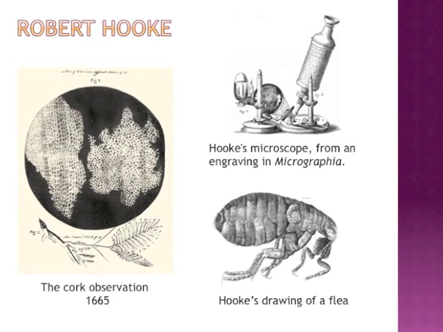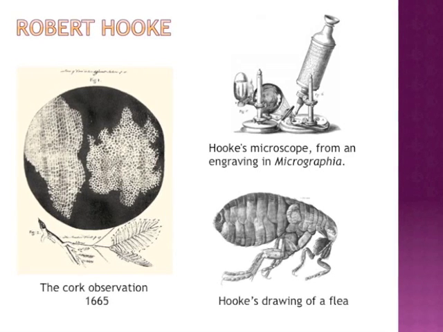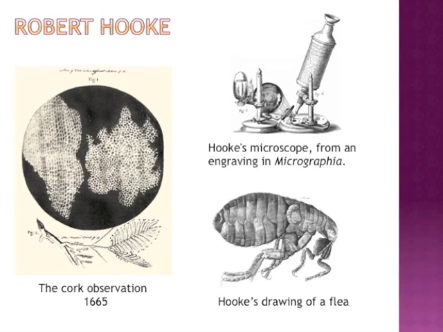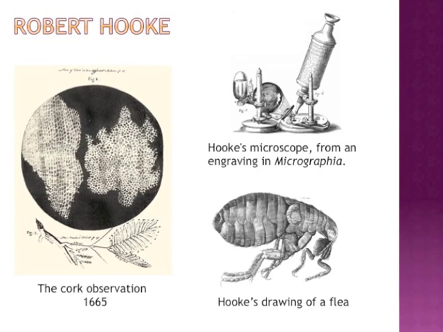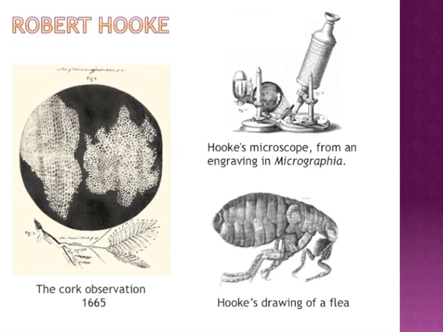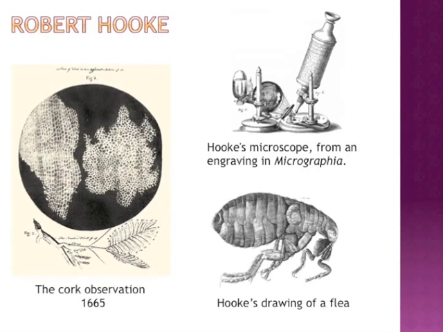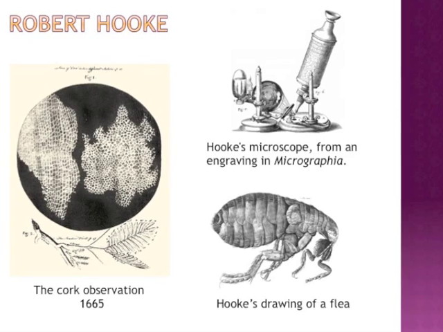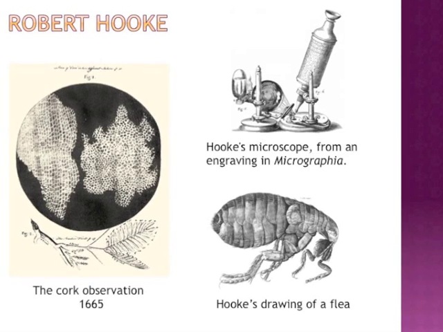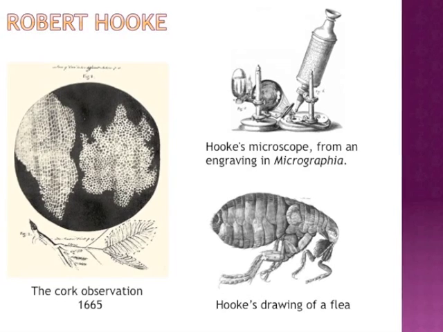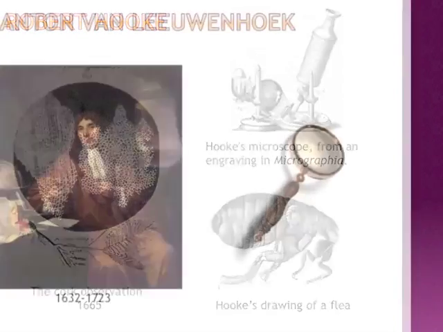Hooke coined the term cell for describing living organisms, the term being suggested by the resemblance of this plant tissue to the cells in which monks live. Although the cork sample was not a living plant tissue, the cell structure was evident, and our knowledge of cells began. Because Hooke documented his observations and published them, other scientists began their own research using microscopes.